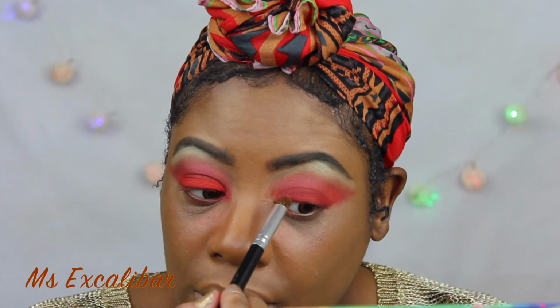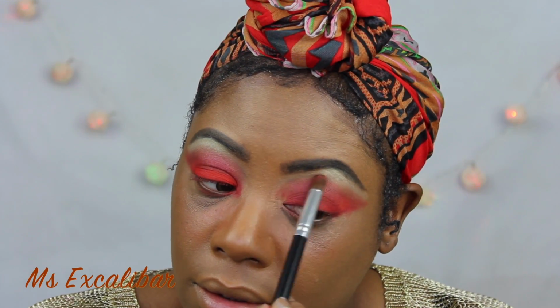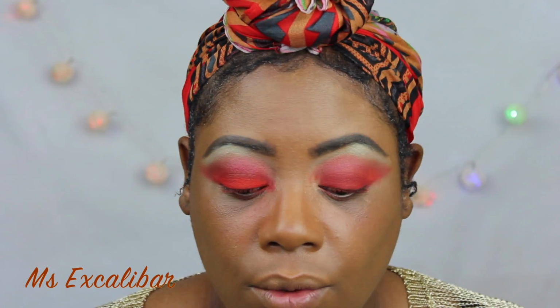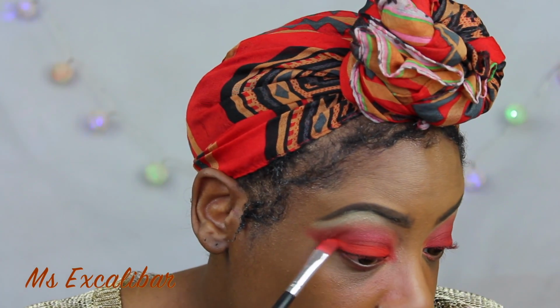And you don't have to do much, especially when you've got the right brushes. It's just a blown out bullet brush, and I'm just gently moving the eyeshadow about. It's really nice. I think I want some more red, so if you feel like you want to go in with more red, just go ahead, just to define it.